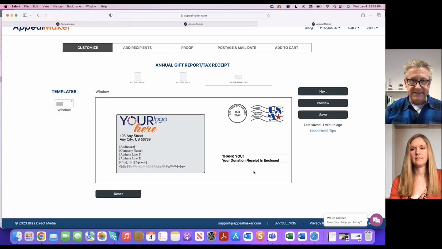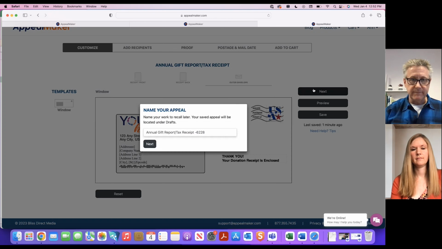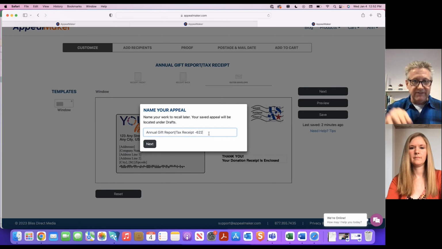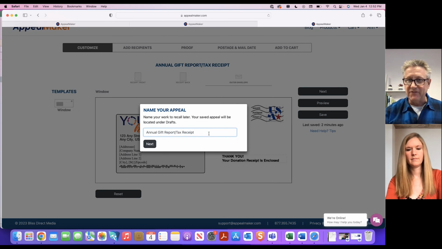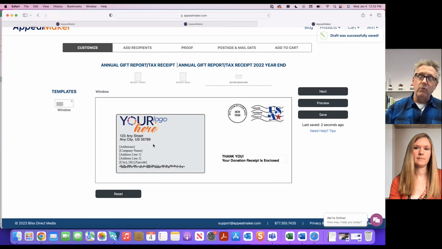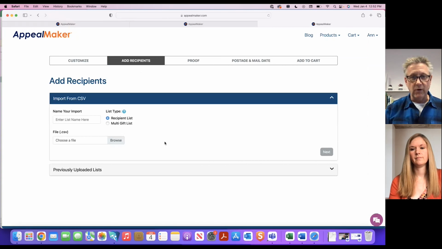So once we have the piece designed, we hit next. It always reminds you to name your appeal, and our system will give it some numbers just to keep it from copying over different appeals. When you're naming your appeal, think about what you would look for later if you were going to retrieve a draft of your mailing.